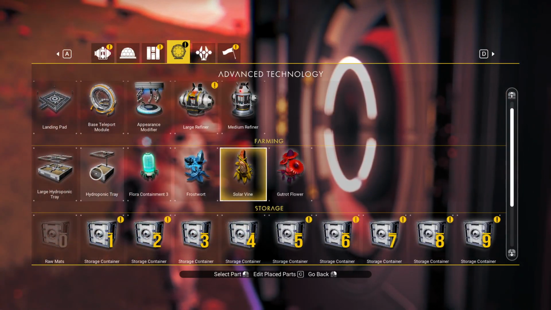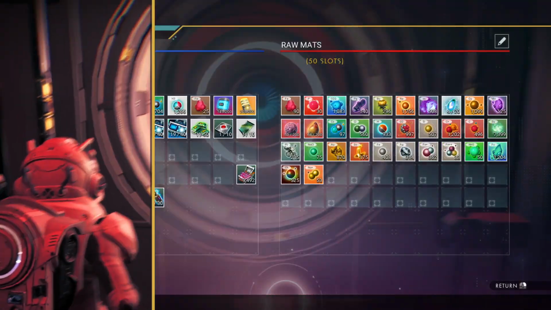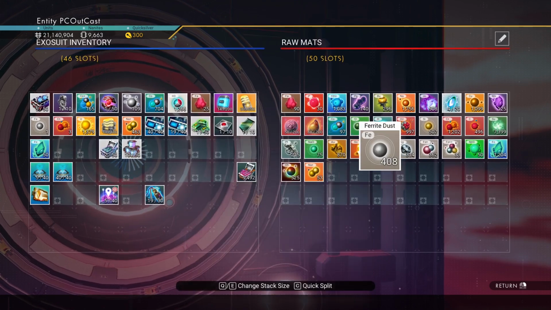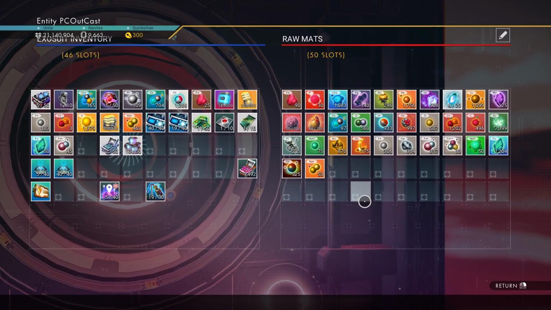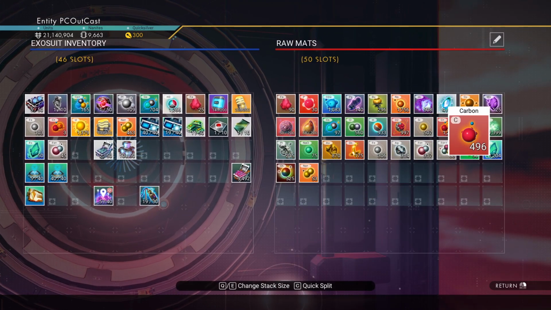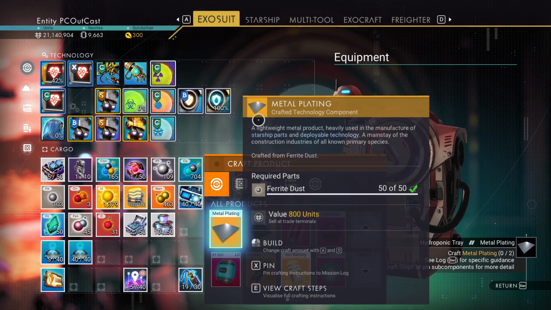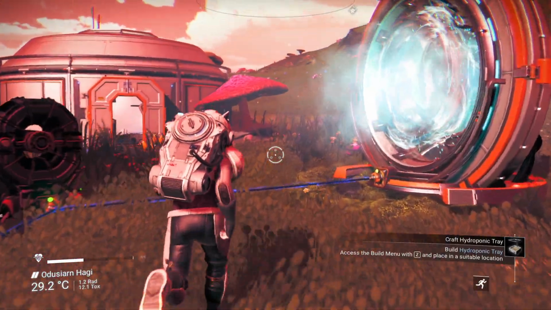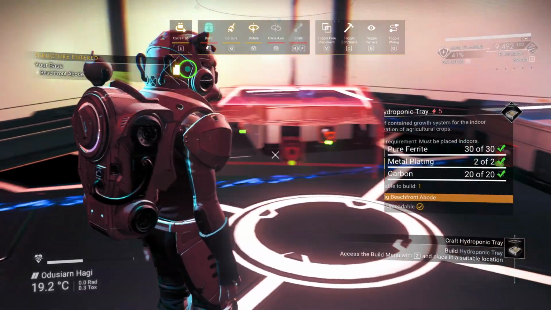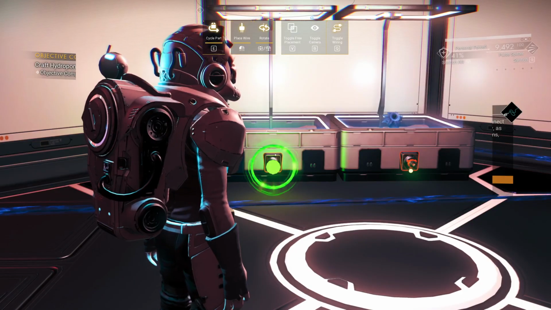Yeah, let's see. We're gonna need pure ferrite, carbon, and enough ferrite dust to make... I think that'll be 100 ferrite dust. And how much is it? 2. Yeah. Got the carbon. Build the thing. And just pop it right next to it there. And power it up.